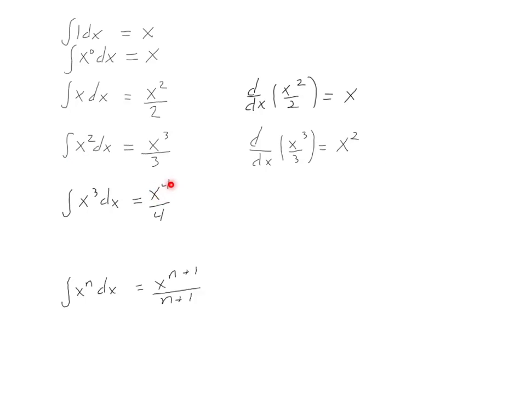And you can see that the derivative of x to the 4th power is 4x cubed, and there's a 4 in the bottom, so the 4 goes away, leaving you just with x cubed. So that pattern holds, and it doesn't just hold with the power rule. If you take the derivative of x to the n plus 1, you get n plus 1 times x to the n, canceling out this 1, leaving you x to the n, and the n plus 1 cancels out. Isn't that kind of interesting? I think that's cool. But in general, this is true.